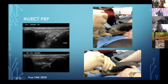If I can direct your attention to these images on the left, down here is a normal dog knee. So this is the tibia over here. This is the femur. And this little band is our cranial cruciate ligament. Or sorry, the caudal cruciate ligament, bridging between the two. This image in particular is looking at the insertion point. So this is a normal knee, and you can see this is nice and dark, all good. This is our Doberman's knee. So we still have the two bones, obviously, but there's no nice ligament arching between the two. And all of this looks like seaweed or wispy clouds. So this is a pretty angry, inflamed knee.